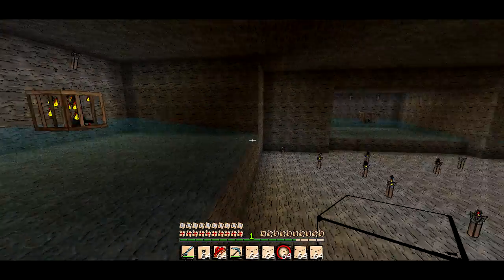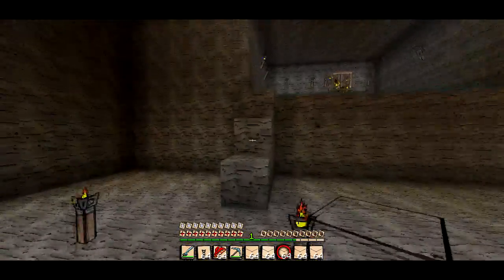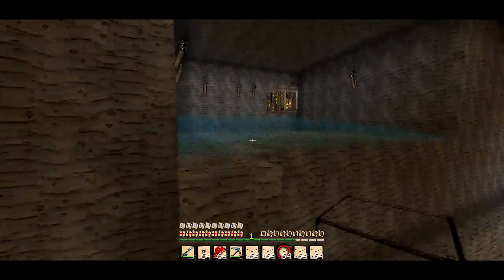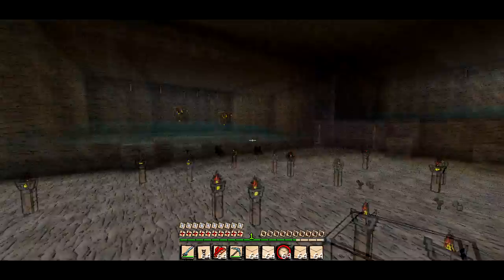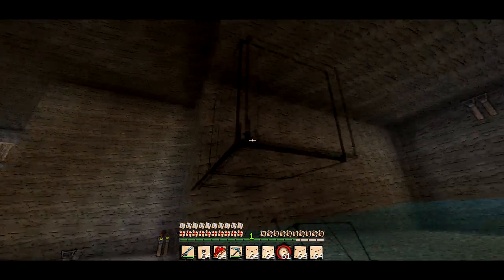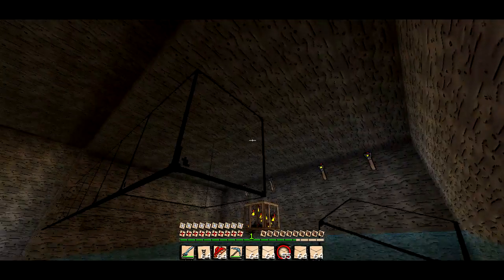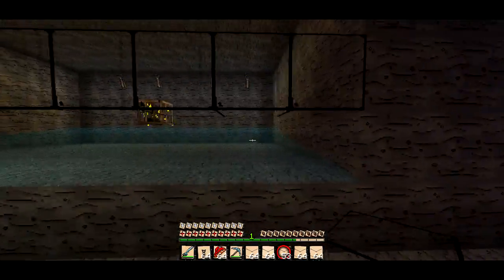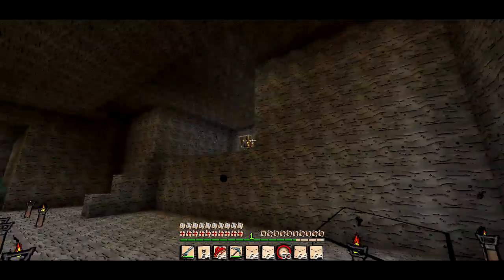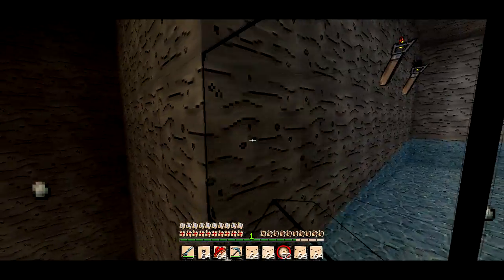Okay, I got the water put down. The next step is pretty easy. All you do is you go like this. Just one block above the water. You do that on all of them.